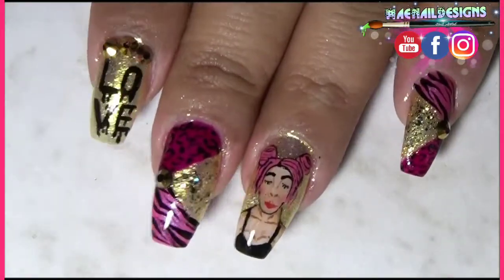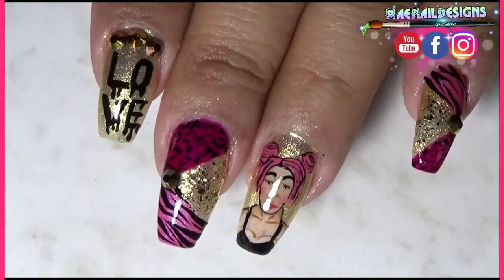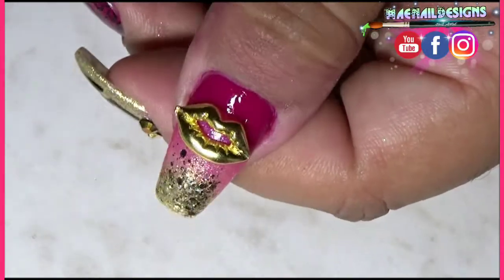And here is the finished look. I did add some rhinestones, and on my thumbnail I added this gold Lip's Alloy.